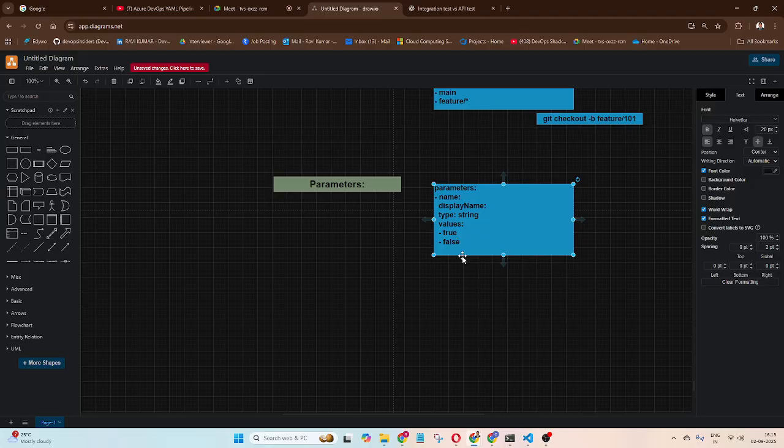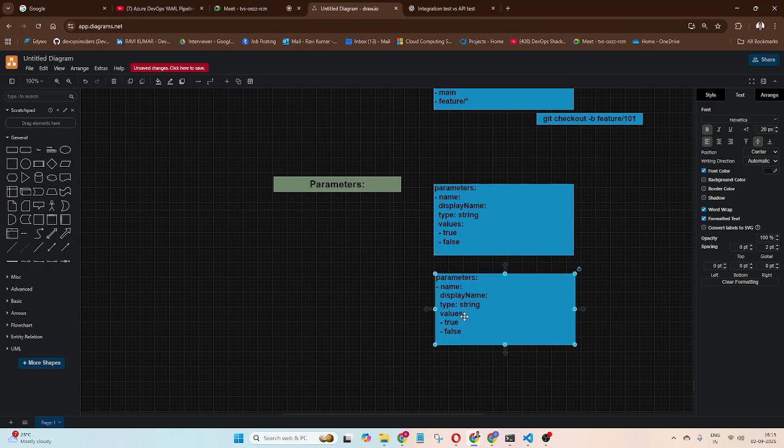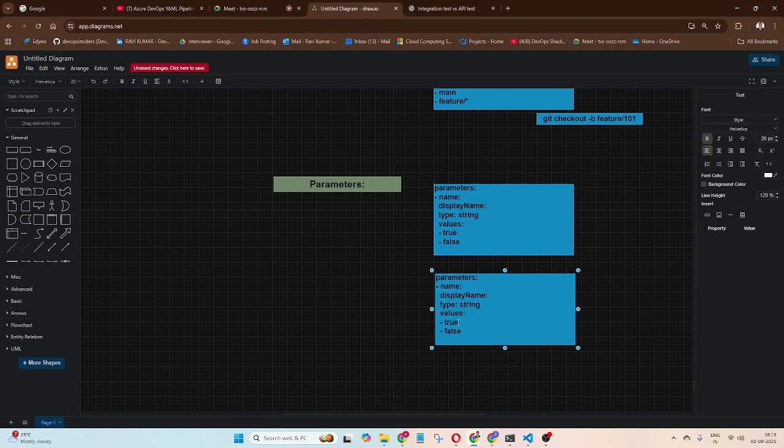Okay, so you have to do this parameter. Tomorrow we will do it. If you are not able to do it, Sanjay, you also try with those parameters. If you need any help, you can use ChatGPT and go through that. And one more example: in the place of true, you can put options like dev stage or prod. It means your pipeline will run with that dev stage or prod stage. You can set a parameter like that.